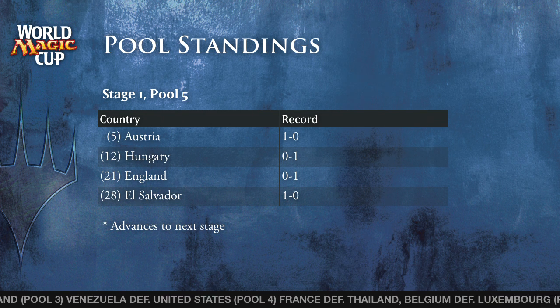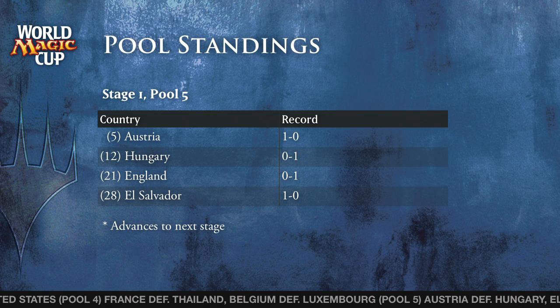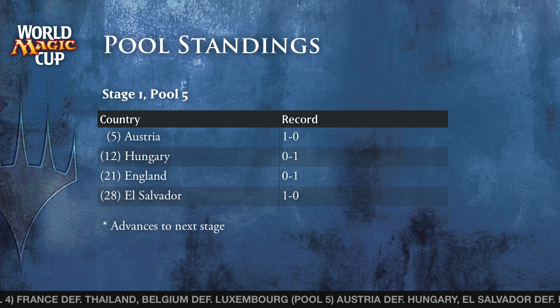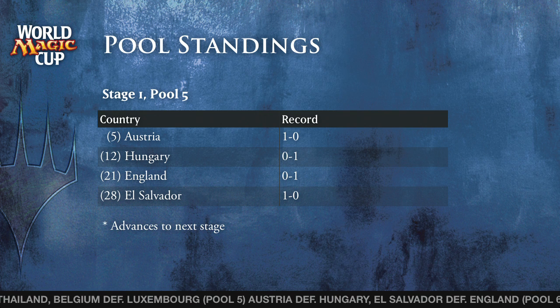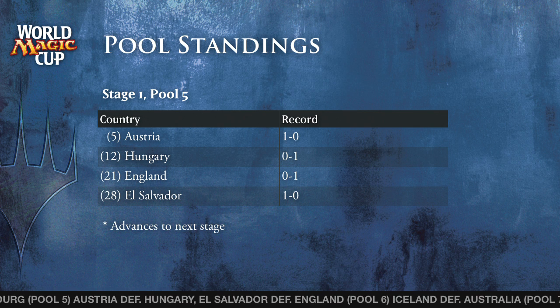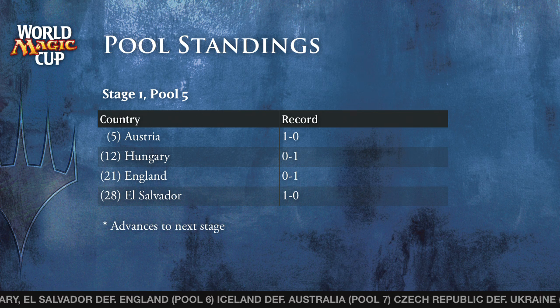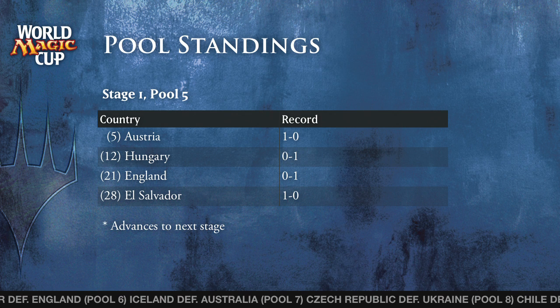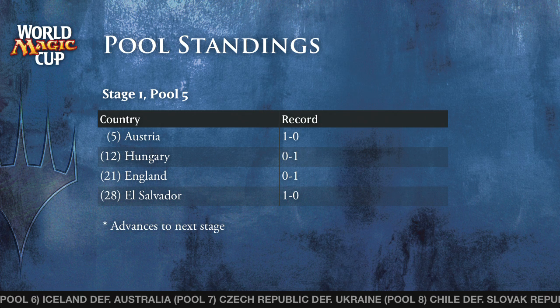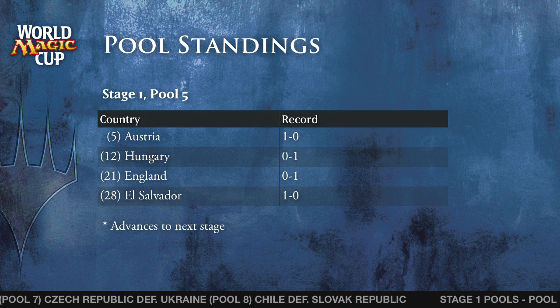On we go to pool number 5. Let's see what we've got. Austria, well, they defeated Hungary. You saw that on camera. And then England lose out to El Salvador. This is the group of death, and that is ferociously well done to El Salvador, because if they can get out of this pool, my word, I tell you, they can win the whole thing, because this is a brutal group packed full of talented players. And El Salvador, they just don't care. They just keep on winning. What a great story for them.